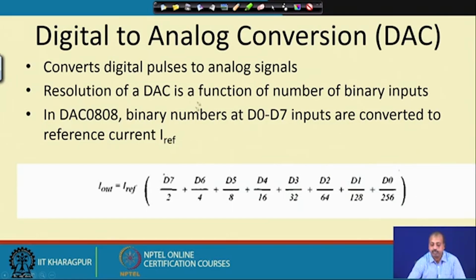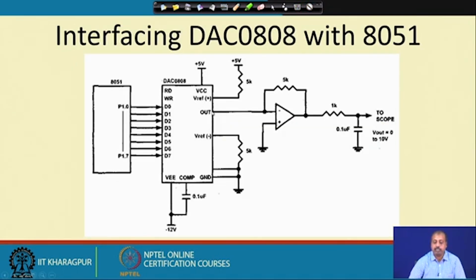This is done by this structure. So, we have this DAC 0808. It has digital inputs, some read write lines, and the ports P 1.0 to 1.7, which are the pins by which you feed the data bits for this DAC. The output is available as a current, and that current needs to be converted into a voltage. That conversion is done by this op amp circuitry.